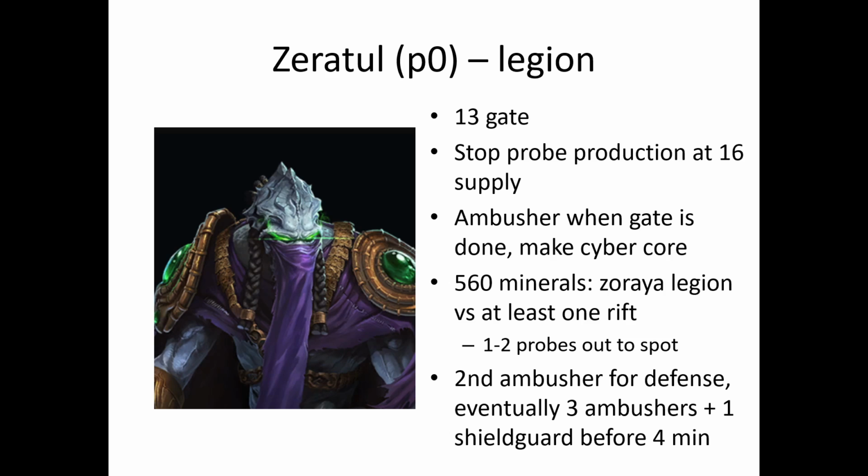Use the Legion cost mastery so that you don't have to spend 800. You stop probe production at 16 supply, you make 1 ambusher. When you have 560 minerals, it should be around 220, and you use the Void Ray Legion and kill 1 rift. You can use probes to spot, just like before.